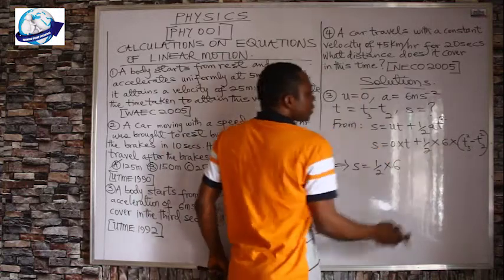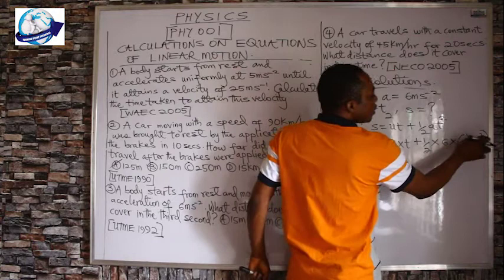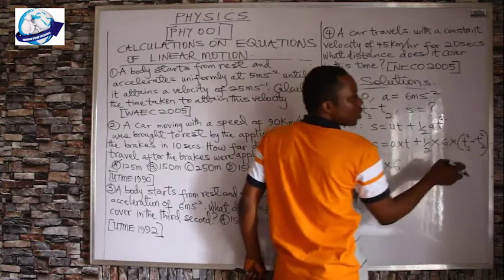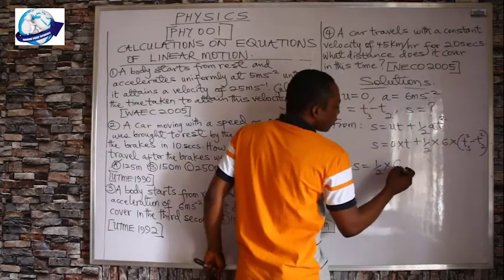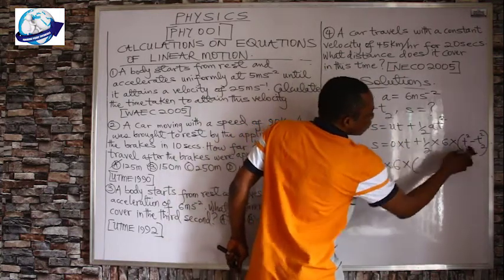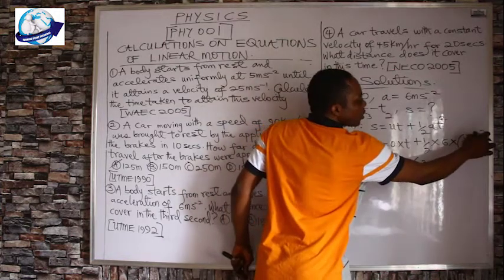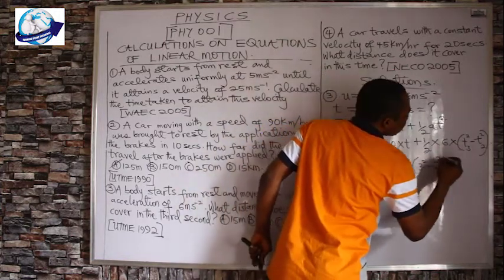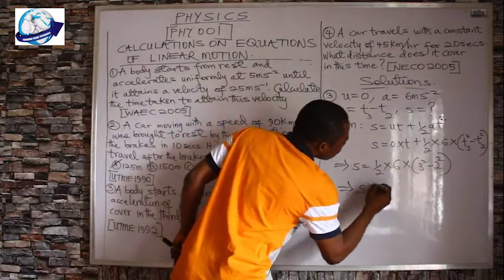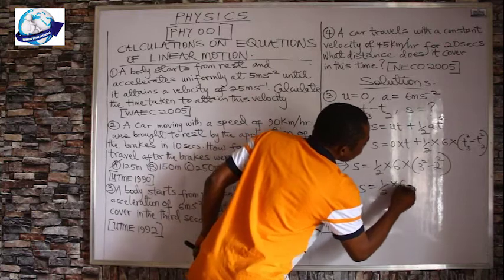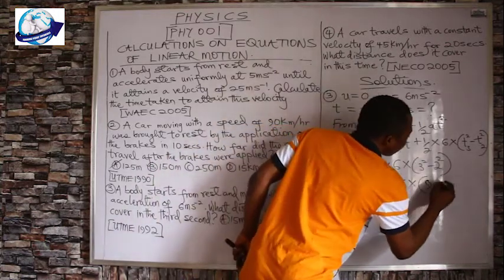Now the time t3, it means that the 3 we need to replace the t. T2 means that the 2 will need to replace the t. Then you have it this way, times 3 coming in here, you have 3 squared minus 2 replacing the t, you have 2 squared. Close the bracket. Then you have, it implies that distance is equal to half times 6 times, then you have this 9 minus this is what, 4.